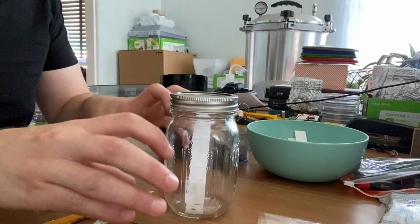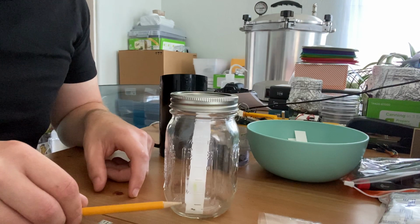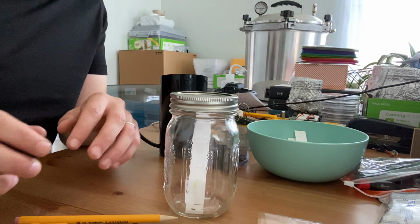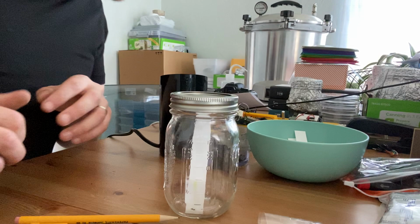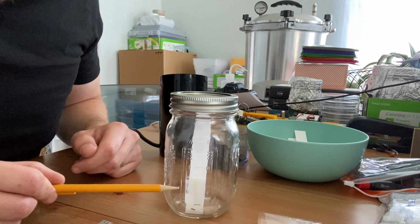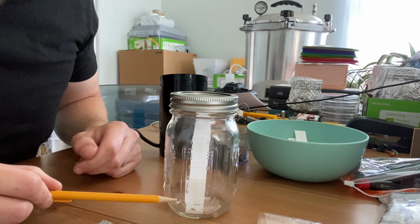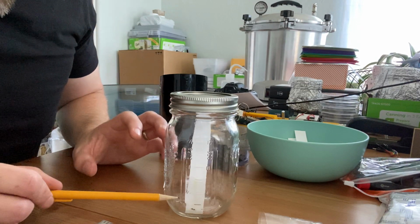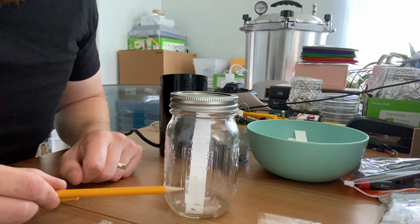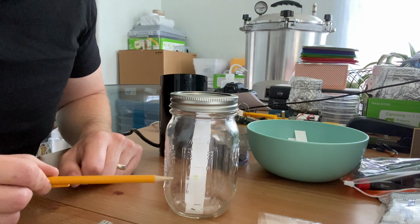So imagine if you could zoom into the molecular level: that acetone was sucked up by this paper, and it hit the oils in the extract, and the extract has a lot of different compounds in it, like chlorophyll and different kinds of chlorophyll, and anthocyanin and carotenoids and all kinds of things that frankly I don't know a lot about. But because they have different solubility and different polarity, they are being stretched, and some of them will attach themselves to the stationary phase, which is the strip, quite strongly, and so they don't travel as high up. And other ones, they're not quite as polar, so they can get pulled up quite easily.